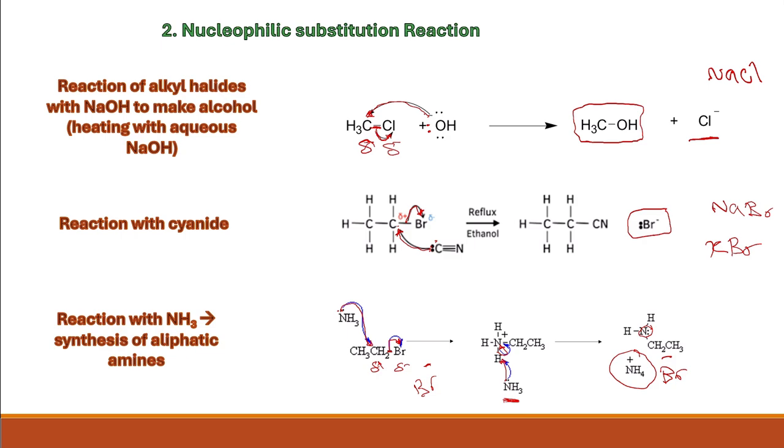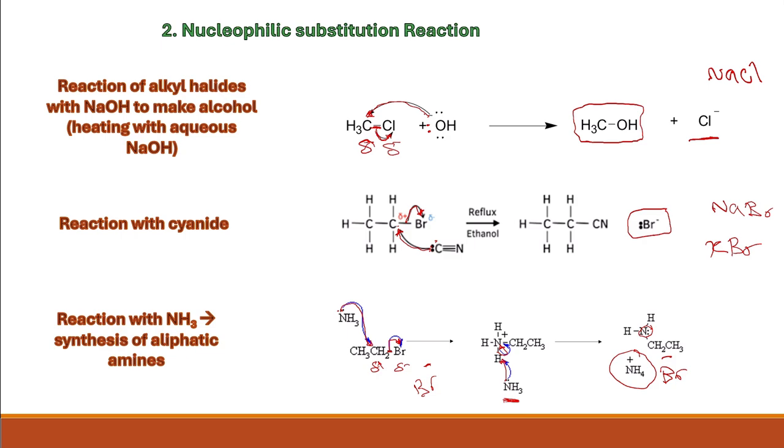Also, remember that in this reaction, you will not end up with only one product, the aliphatic amine. The aliphatic amine that has been formed still has a lone pair of electrons on the nitrogen, and it still can act as a nucleophile. So it can attack another one of the alkyl bromides, or halogenoalkanes. So it will give you a secondary amine. And the secondary amine, in the same way, has a lone pair of electrons on the nitrogen, and can act as a nucleophile to give you the tertiary amine.